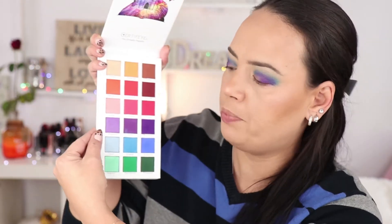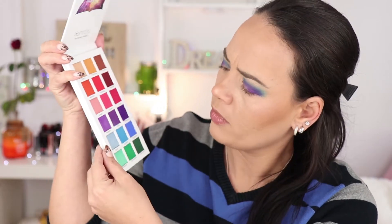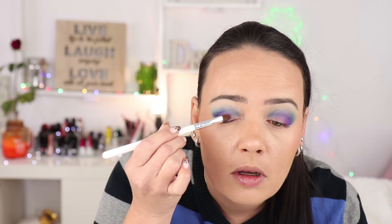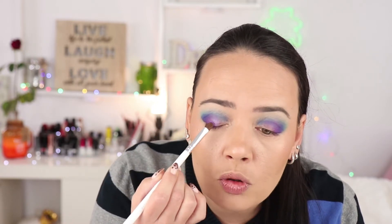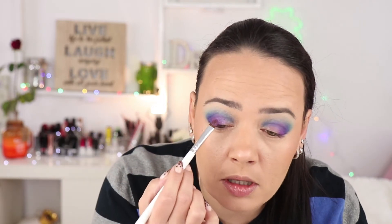Moving on to the shimmery shades — I'm going to start with Wealth, which is the purple shimmer, and then maybe use Opal, which looks like something between silver and blue in the pan. I'm planning to use Gem in the inner corner as a highlight, and do the same colors on the lower lid. First I'm trying Wealth without spraying the brush to see what I get — and it's not much of a wow effect. I'll spray the brush and see if that gets better.